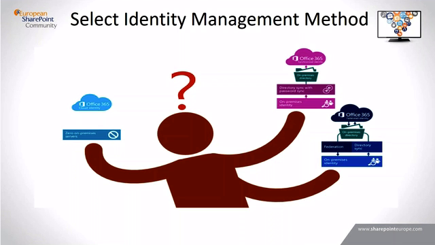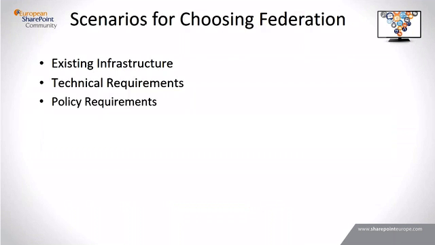And the third one is ADFS. There are three scenarios or three things that you need to consider before you go with the ADFS solution. Number one, you already have an ADFS infrastructure in place, which means the ADFS-based single sign-on, or any single sign-on infrastructure, is in place, and you already have SSO configured with other applications as well.